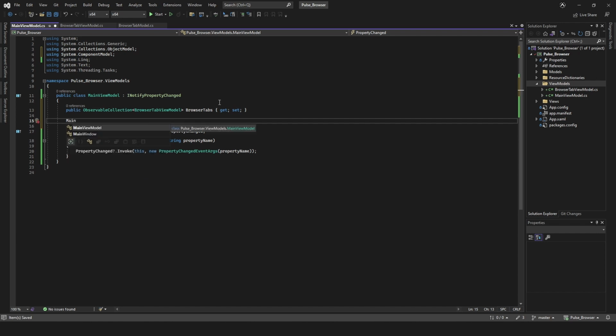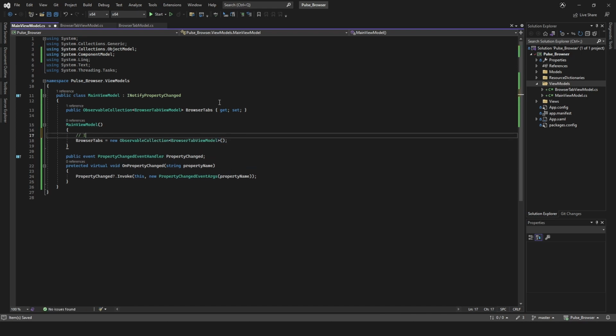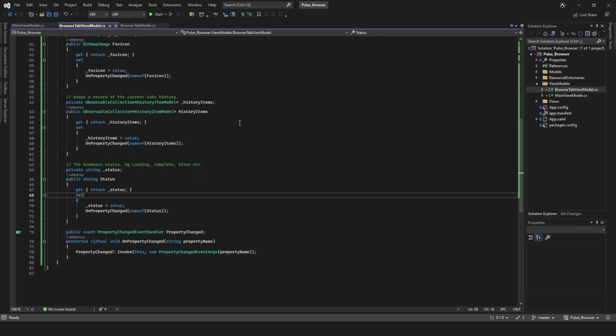So if we do MainViewModel, BrowserTabs equals new. Right, so now we can add an instance of that for each of our tabs.